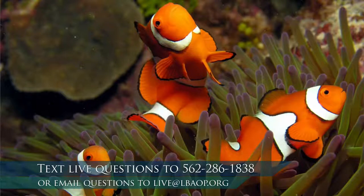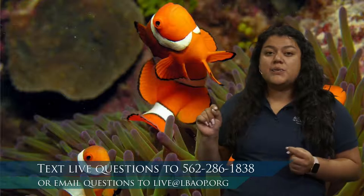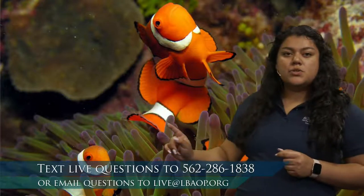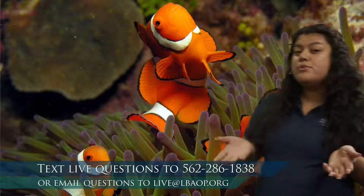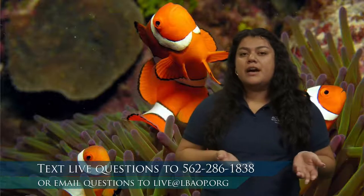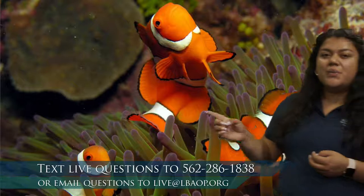These clownfish, kind of like some other animals, have a thick layer of slime all over their body — not the kind of slime we play with at home, but a different type of slime. Their layer of slime is really, really thick, and it helps protect them so they are able to swim in the anemone. And because the anemones sting, it helps protect the clownfish from any other animals that maybe can't swim in the anemone. The clownfish help the anemones because they might eat any food the anemone leaves behind, and in return the anemone provides a home and protection. That is called a symbiotic relationship — it means they rely on one another to live.